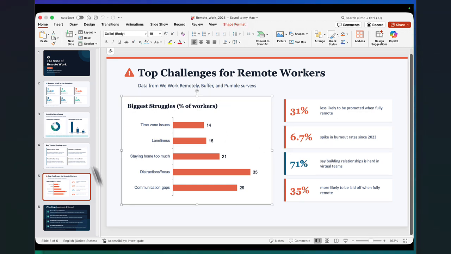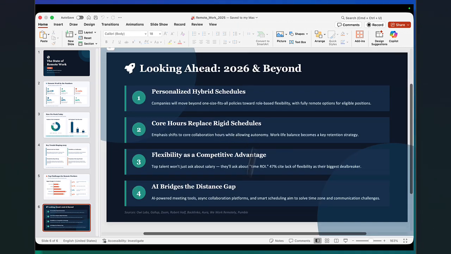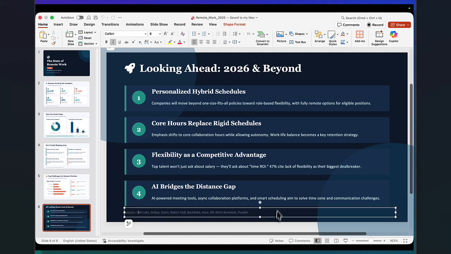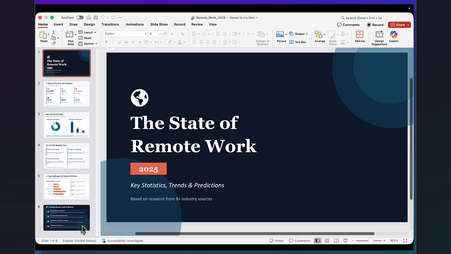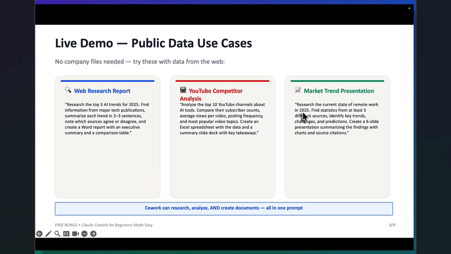All right. And then there's kind of looking for future. The sources mentioned. This is a really great summary, right? And the format remains similar. So it's kind of even a great template that's used. I like this. Right. So those are just some examples of the kind of files that you can create with Claude Cowork on first try, right? You could even improve it later, tell it a different color scheme, a different structure.